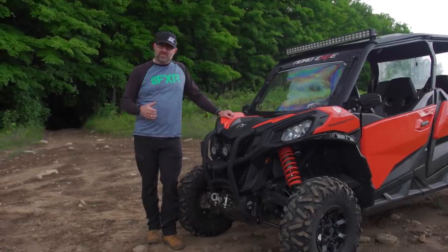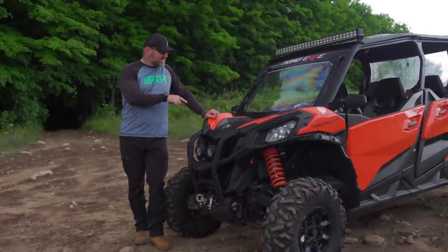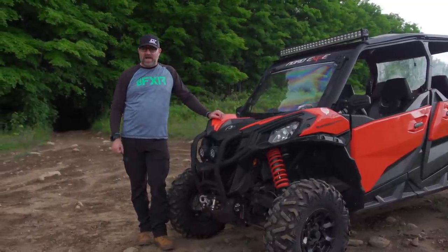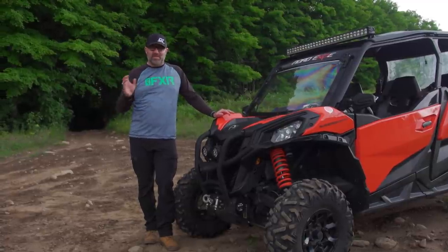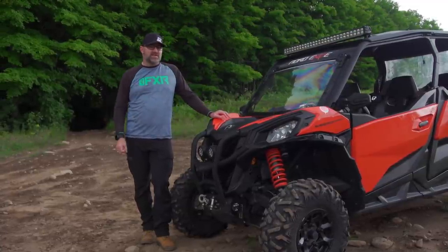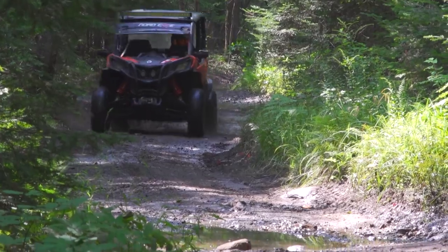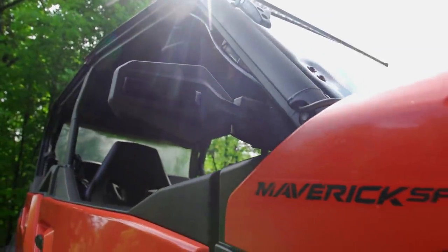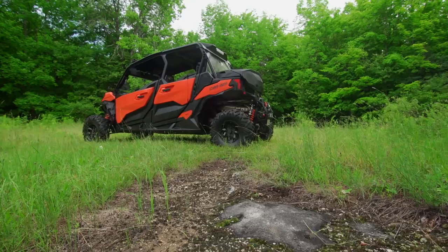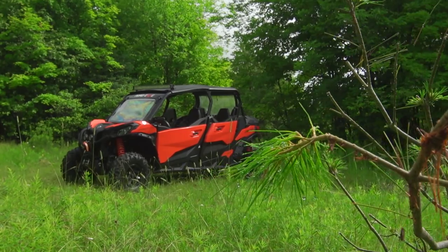Today though, I've got an interesting opportunity to test a vehicle that has truly been put through its paces. This 2020 Maverick Sport Max has been passed from media outlet to media outlet all across North America for the past year and has racked up an impressive 2,400 kilometers or just under 1,500 miles. Anyone who's ever been present during a media test knows we don't baby these things, we ride them hard. So a test mule like this one, with as many miles as it has, will give us a good idea of just how durable the Maverick Sport Max really is.